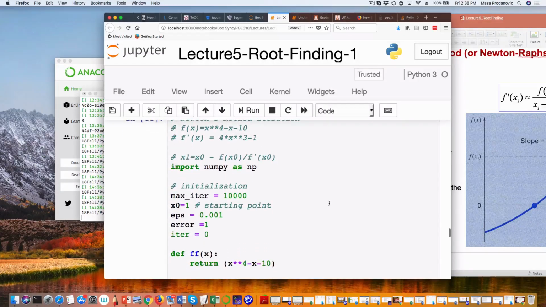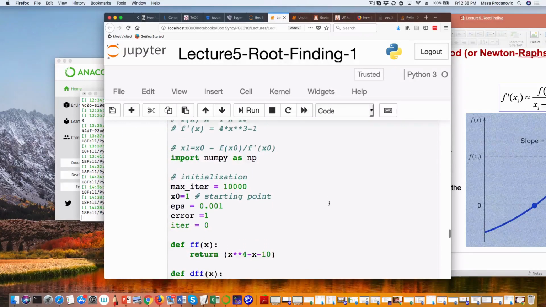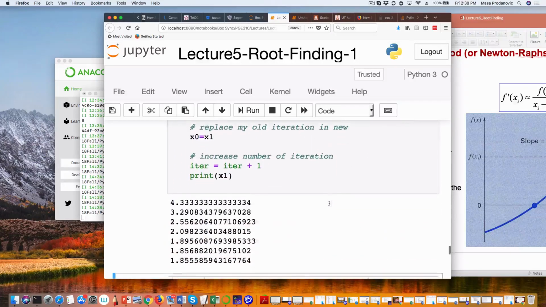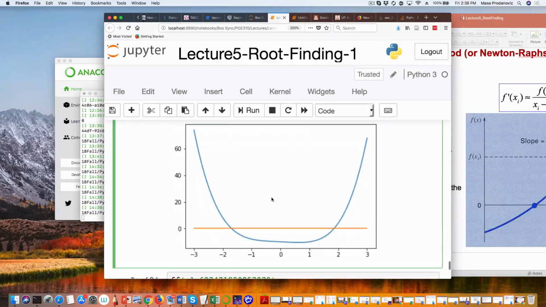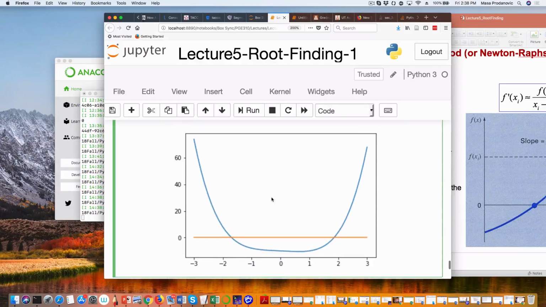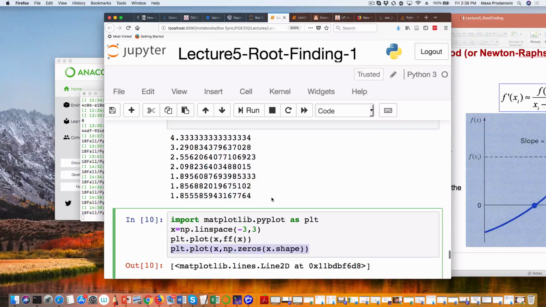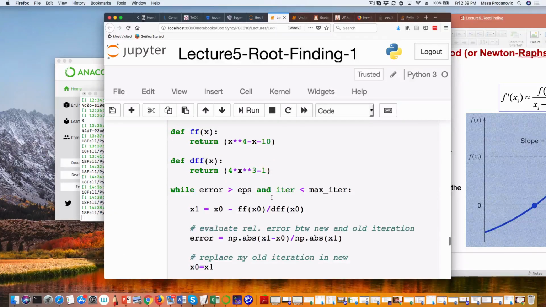I see some, so what are the questions up there? Can you go back to what you're plotting? What I'm plotting? I'm plotting, I gave myself x's and then I'm plotting x versus f of x. And you're plotting it against just a 0? And I'm giving myself zeros just to see where it intersects. So you do that, you plot x and np zeros of the same shape, and that's going to give you a line of zeros. That's just a hack. Okay, so this is the 2 points.